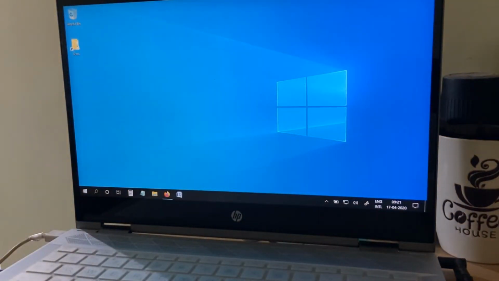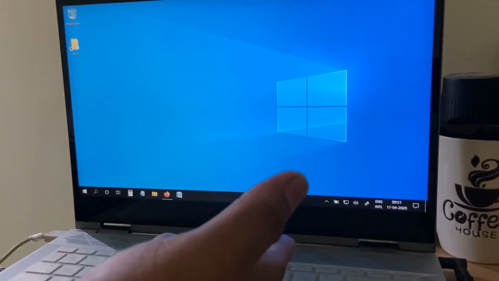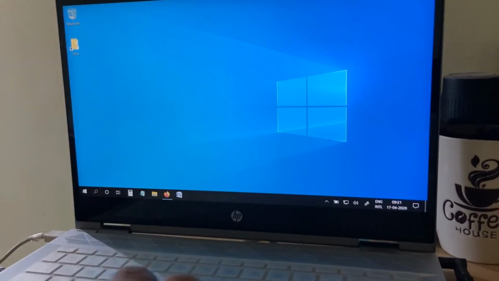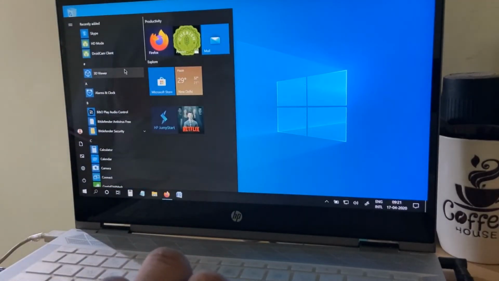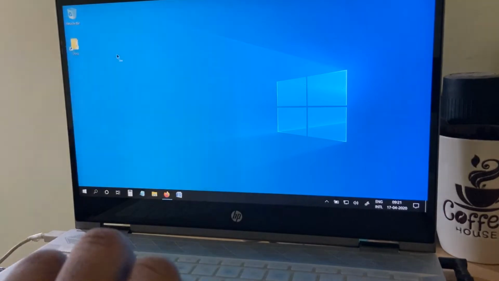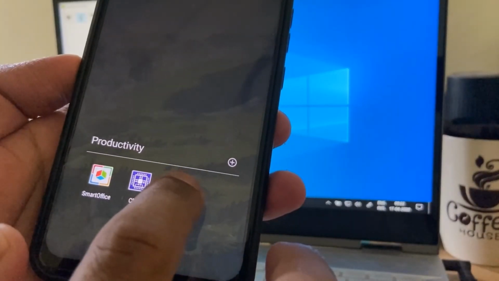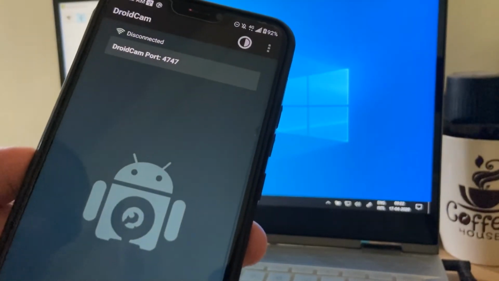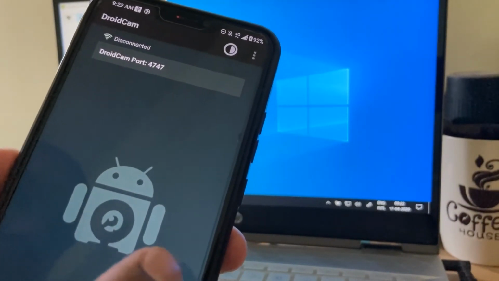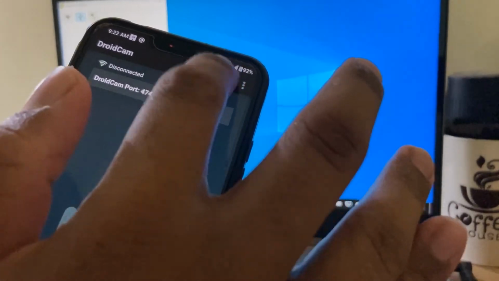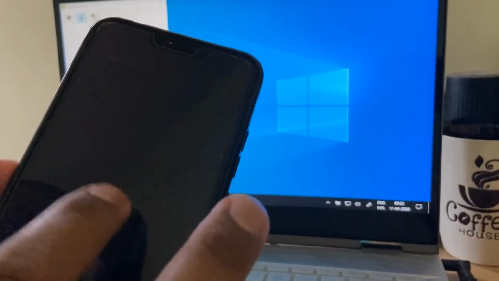All right, getting back to our Android phone that we're going to use today, the Asus Zenfone 5Z. We've got the software installed on the laptop. Also, we have it installed on my phone. So let's start the software here, Droid Cam Client. I'm going to click that. I need to start the same software on my phone as well. So I'm going to go here and click on Droid Cam. All right, there we go. That's all you have to do over here. If you want, you can switch off the display or you can even dim the display over here. You tap it one more time, it comes back on. So dim it if you don't want to use it and double tap and it's back.